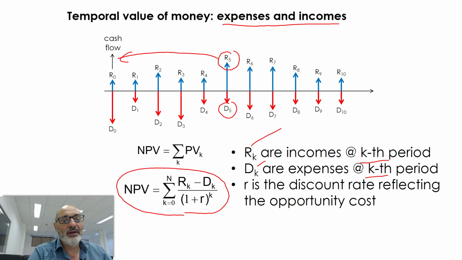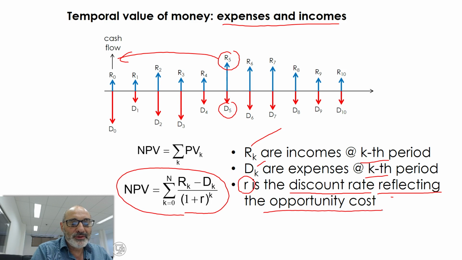It may be a year or a week or a month, no problem. And R is the reference rate, or also called the discount rate, reflecting the opportunity cost. This is the important concept I was talking about, the opportunity cost, because when we decided to invest in A or B, they are exclusive, we did not invest in government bonds. So this has to be quantified. We have to assess that.